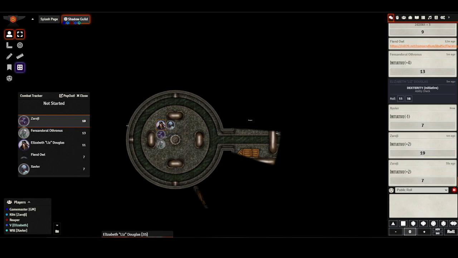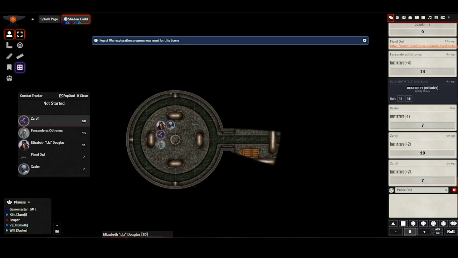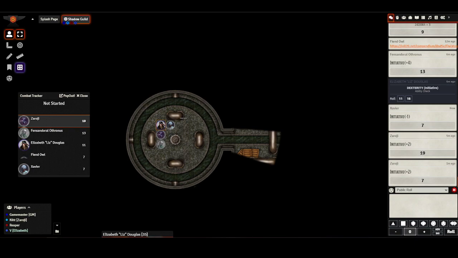Can I reset everything it's seen? I think I have to do that through... Yeah, I think maybe? In dynamic lighting, you can reset the fog of war. Lighting controls? Yeah. There we go. Oh, nope. Light, turn off. Go away, light. All right, there we go.